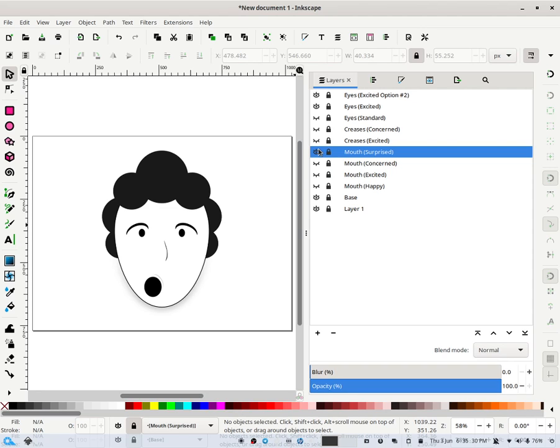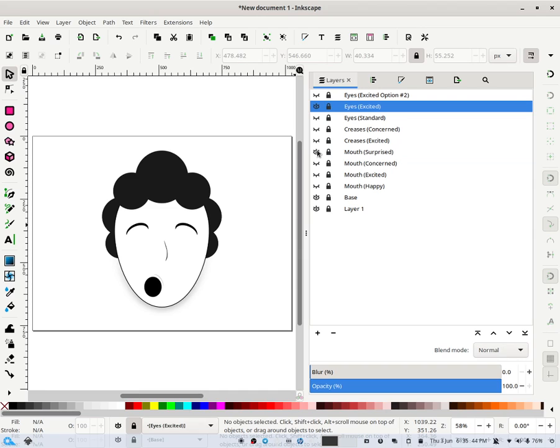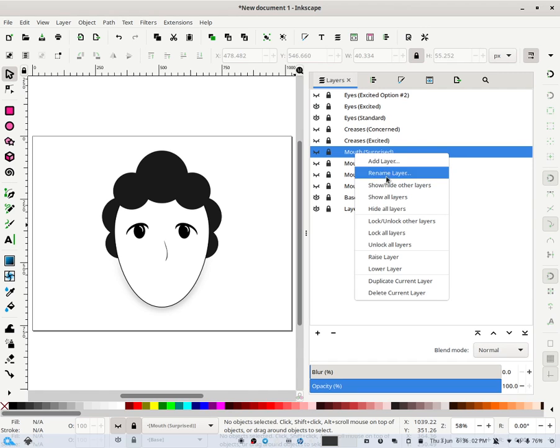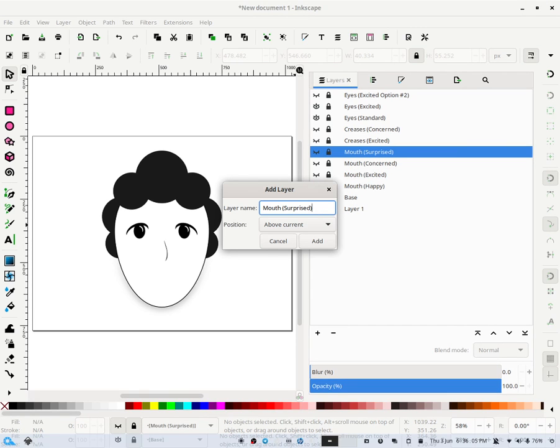Let me think of if there are any other expressions that I can add to this face. Oh, I know what I'll do here. I'm going to turn off option number 2. Let me see what some of these other things look like. That's a nice one. Okay, so option number 1. That should give me a good point to go from. I'm not going to name this particular layer because I'm not really sure what to call it yet. So, well, I'm not going to name anything specific. So I'll just say we'll figure it out.